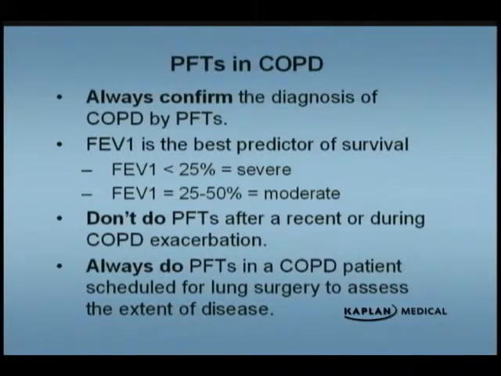So for example, if a patient has an FEV1 of less than 25% of predicted, I know that if you make them walk across a big room really quick, they get short of breath. Severe disease. They can't walk up a flight of stairs without stopping. If their FEV1 is between 25 and 50%, that's moderate. They could walk a couple of blocks before stopping with shortness of breath. So it lets me quantify the symptoms and correlate with the disease.